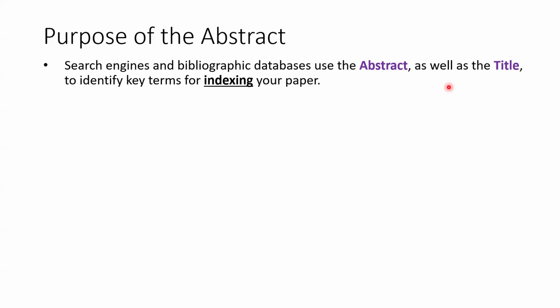If anybody is interested in the abstract, they can download the full paper from some other database, right? But there are links that they have created. So indexing your paper is essentially with the use of the abstract, right? So there are incredible tools for indexing. They are essential tools in indexing, right? So they make it easier for researchers to find precisely what they need without wasting their time, right?